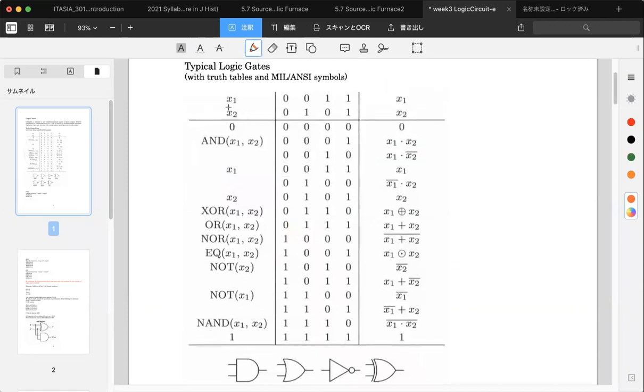So from the beginning, the first line says... you should look at it like this. The first case is when x1 is false and x2 is also false, that's when their truth values are both 0. And this is when x1 is false and x2 is true. So in this case, x1's truth value is 0 and x2's truth value is 1. And so on. You can just tell how they work.